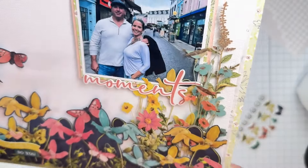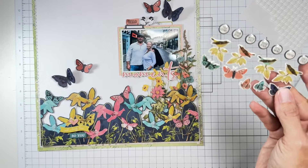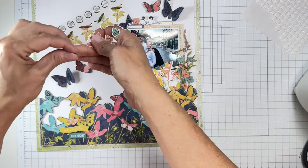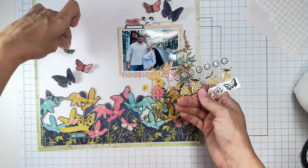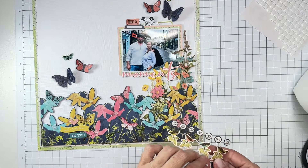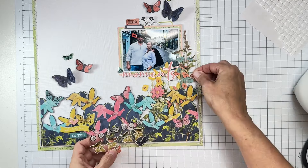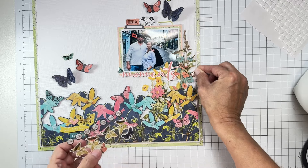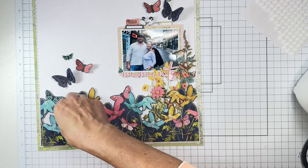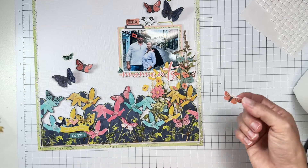Let's go ahead and get a few of the shiny bits on. I'm putting a shiny little butterfly here in turquoise — one going that way, one going that way, maybe one on a slight wonk. Then I can grab a couple of these beautiful little shiny bits and just kind of tuck them so you see them, you don't see them. I'll put one over here, and we're using all of the little butterflies — that is perfectly fine.